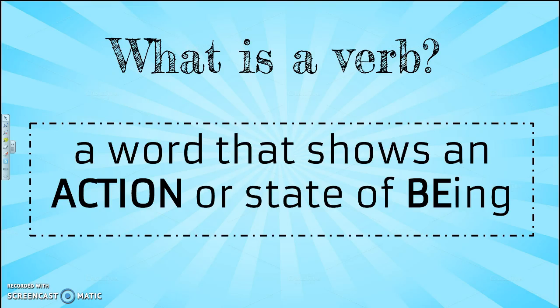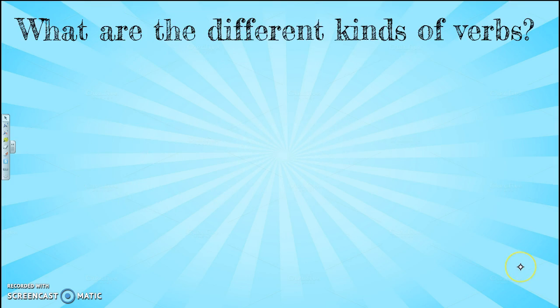What is a verb? A verb is a word that shows an action or state of being. And what we're going to do is clarify the difference between the three types of verbs, because we've talked about verbs more in the context of verb phrases. And so we have to know what a verb is, what they look like, and how they're used. So we've got three different kinds.